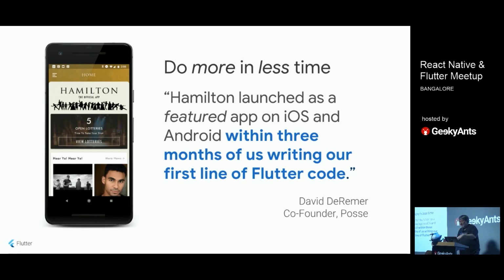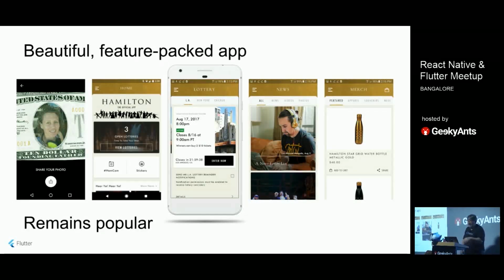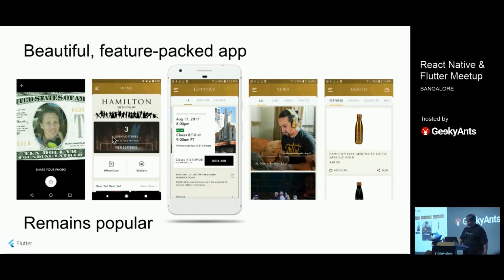So these people found out about Flutter at Google I/O in 2017. And they went back, and in 3 months, they wrote an app which was featured on both iOS and Android. So, and it's very popular. And it's a fairly complex app. In addition to the lottery, which you have a couple of screens of here, there's a camera for doing selfies, and you can put yourself on the dollar bill, or you can put King George's crown on your head, or put a ball gown on and dress up and stuff like that. So it's kind of cute. They also have a store for selling merchandise. They have interviews. They have all sorts of stuff.